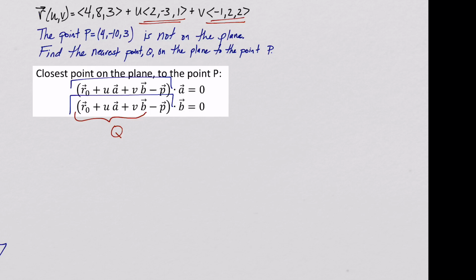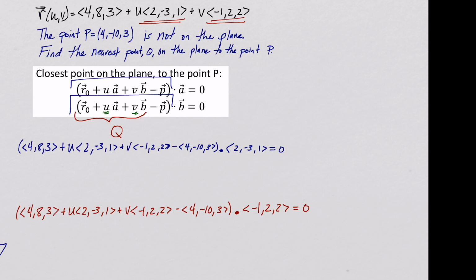And so I'm going to go ahead and substitute all of our information into this problem, right? Because if we think about it, we know what R naught is, we know what A is, we know what B is, we know our point P. So there's very little information that we have to find other than our parameter values for u and for v. Okay, and so I'm going to pause the video and write this out just because it takes a while. Okay, so I've gone ahead and I've written out all of our equations. Now I'm just going to zoom in here and label them one time for us.